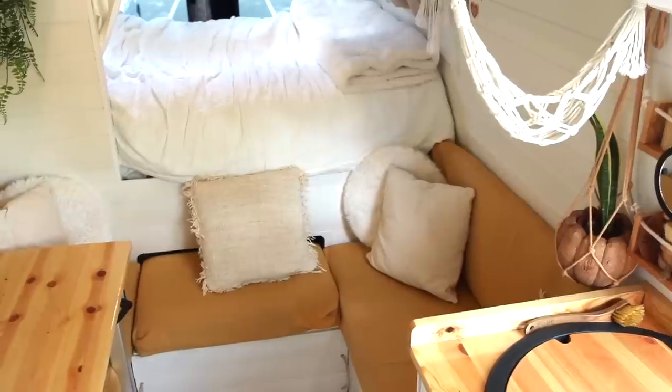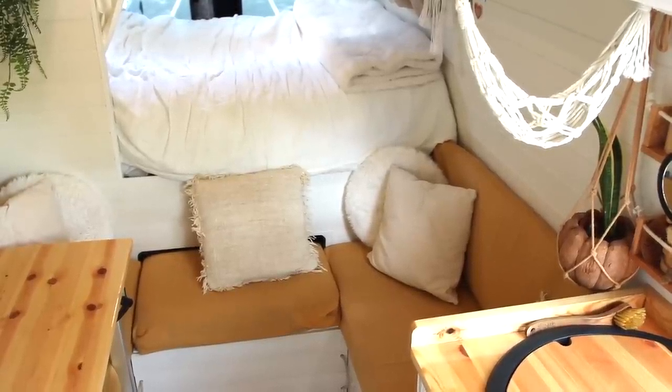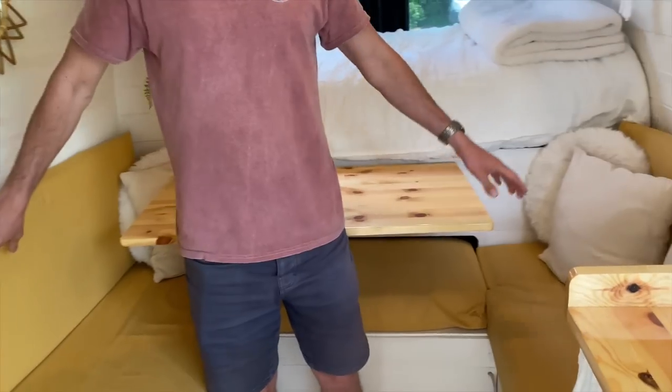So now we're going to talk about the couch and the living area. With all the couches, Jem and I both decided we're not going to buy a normal one, so we decided to cut up an old mattress that was living in our storage unit. So we cut those all up and it's made pretty much all the lounge area.